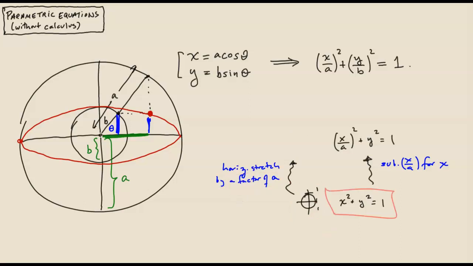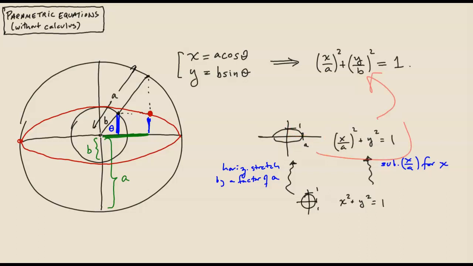Points that satisfy this no longer satisfy this equation. To satisfy this, we would have to take a point that satisfies this and multiply its x-coordinate by a, so that when it gets divided out here, everything still balances out. So multiplying all the x-coordinates by a stretches this thing horizontally. It might compress it if a is less than 1, and we'd end up with a picture something like this. It's literally a stretched circle, so this is an ellipse that goes out a in the x direction and only 1 in the y direction.